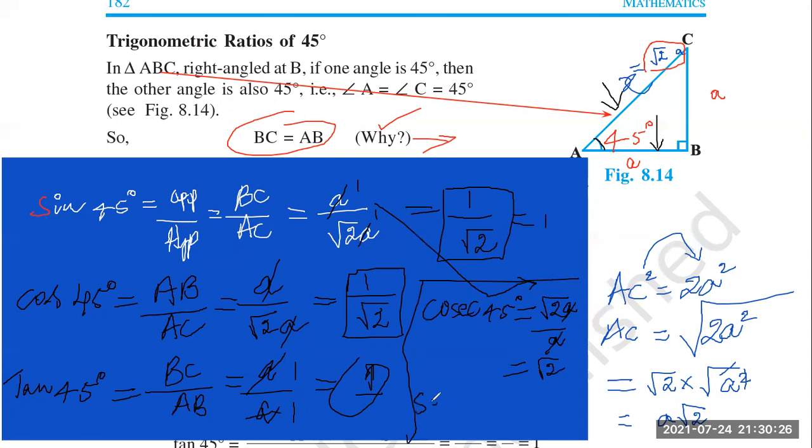Then same, secant 45 degrees is opposite of cos. So cos का 1 upon root 2 आया है, तो ये यहाँ पे secant का root 2 आएगा. Cos का जो भी वैल्यू रहेगा 45 डिग्रीज में, उसका रेसिप्रोकल secant का होगा. sin का जो भी वैल्यू रहेगा 45 डिग्रीज में, उसका रेसिप्रोकल वैल्यू जो होगा, that is of cosecant. Okay, then tan 45 is reciprocal of cot 45.